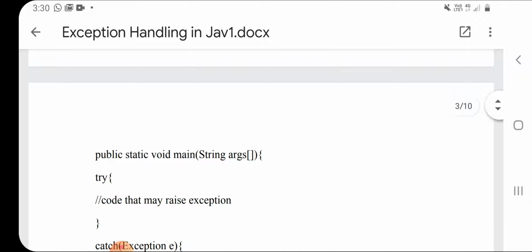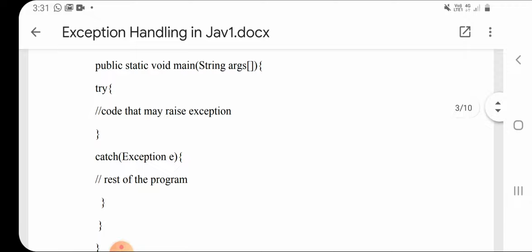The try block has code that raises the exception. In the catch block, exception is a class, and for that you have created the object variable e. When you throw the exception from the try block, it is caught by the catch block, and the name of the exception is printed on the screen as output.